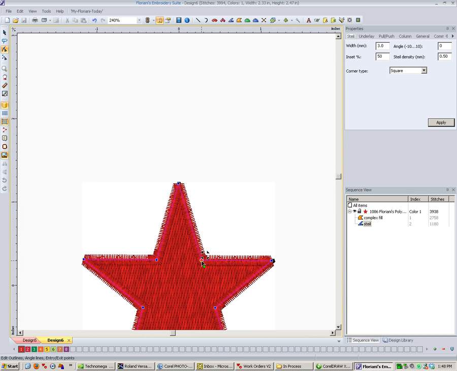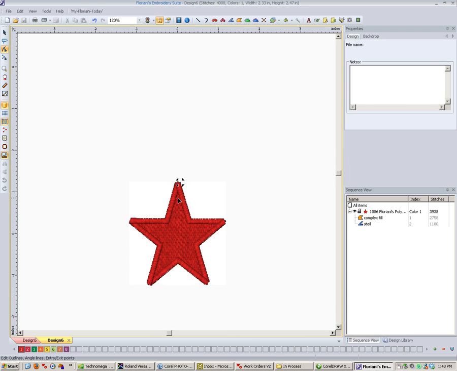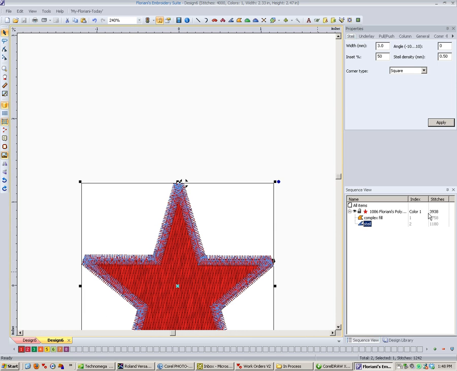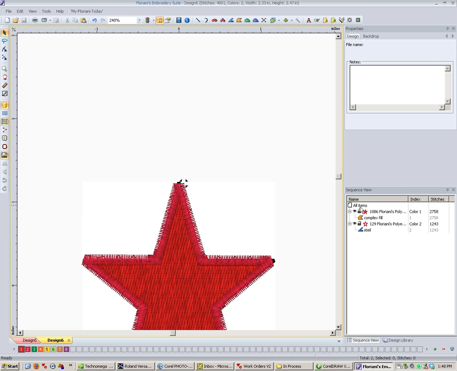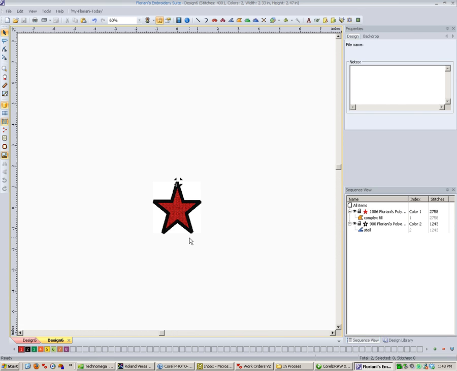One thing that I see that I don't like is I now have my stop point down here and start point. I'm going to go ahead and move them back up here to the top. Probably not a big difference there, but something I'm going to do. Now, our steel stitch outline is stitched in the same color. I'm just going to go up here, click on commands. We're going to bump that up to color 2, so our color 2 will change to black, and we now have a black outline.